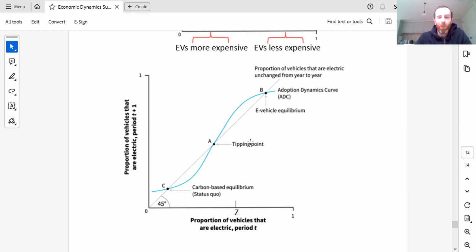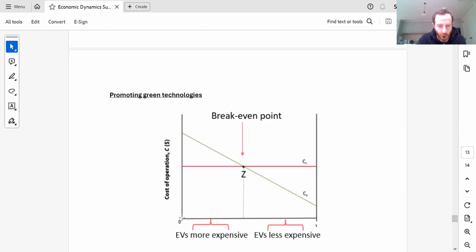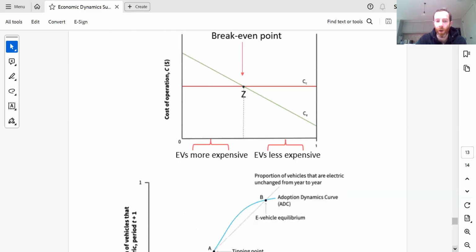Well, before thinking about how we make the change, let's think about why this sort of model makes sense, right? And so let's start down here. And looking at this, there's something quite interesting, which is that even if, right, if I carry this line onwards, even if nobody owned electric vehicles this year, some people would buy them next year. So that tells us, going back up to this diagram above, that even if no one owns electric vehicles, and therefore the cost of operating one is much higher than the cost of operating a petrol car, some people would still go ahead and buy them.